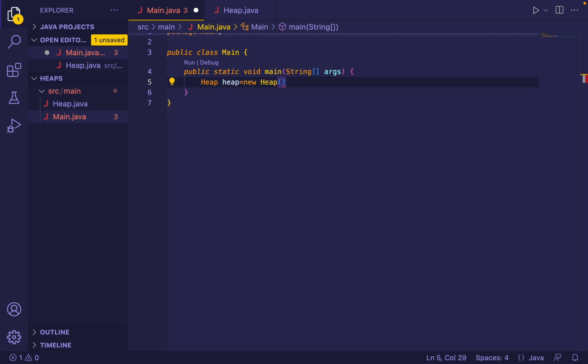New heap, and I guess we can have, as opposed to heap equals new, and I'm just gonna type in a bunch of random numbers.